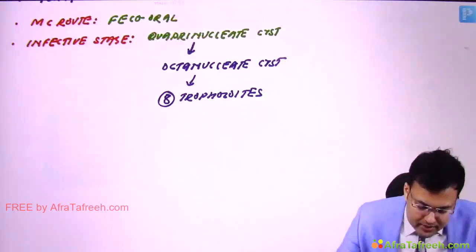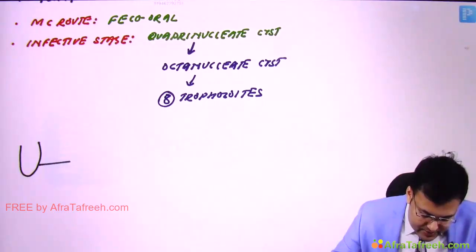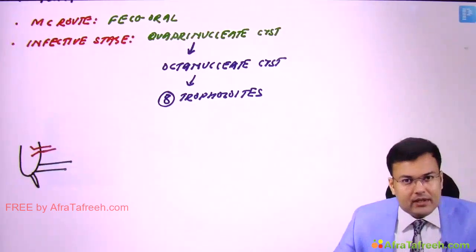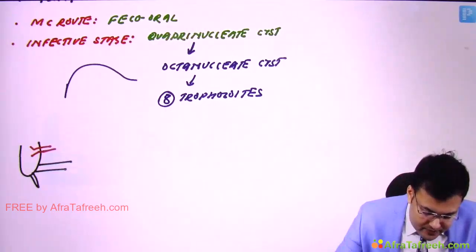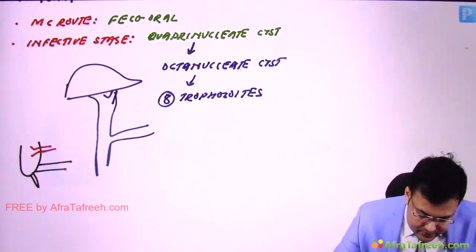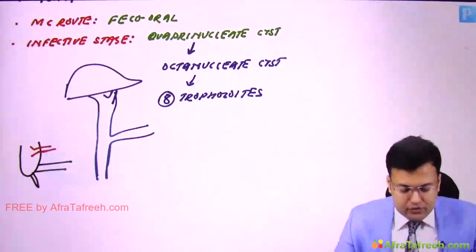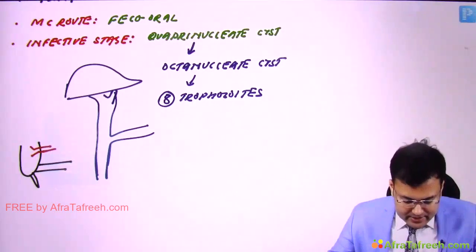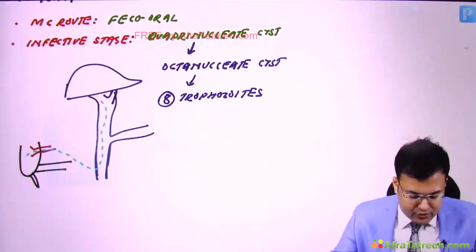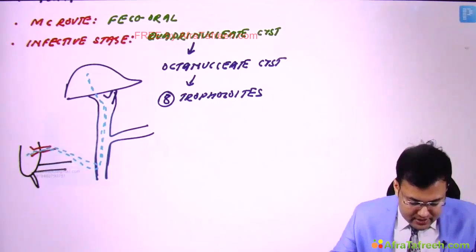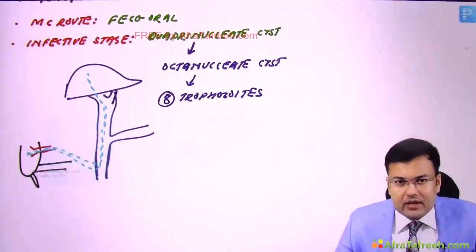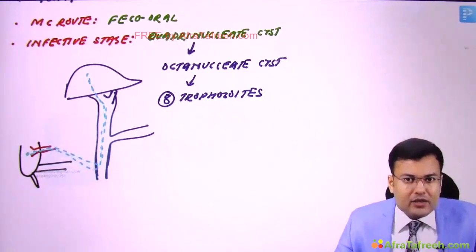So what will be the problem here? There is formation of flask shaped ulcer. So here you can see cecum. Now see, this is the liver, and this is the portal vein, right? These trophozoites penetrate the capillaries, and after that they enter the superior mesenteric vein, then the portal vein, and then the liver. So ultimately the trophozoites reach the liver. The name of the organism is Entamoeba histolytica.